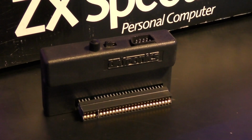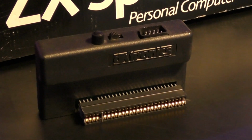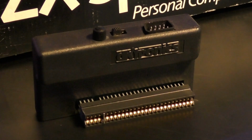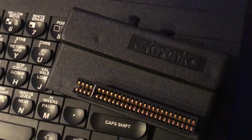What this thing is designed to do is slow down and actually freeze the game that's running on your Spectrum. So I thought that sounds interesting, I've got to take a look at that. This looks like an advert that I found for it. And what it says is, when playing any game at normal speed, the interface has all the features you would expect from a DK product. It is compatible with almost all games currently on the market and is fully microdrive compatible.